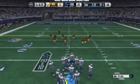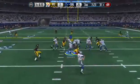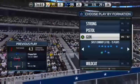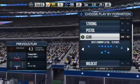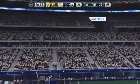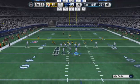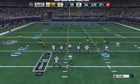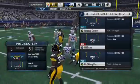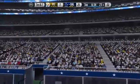The offense is set at the line for the first down after that completion. Let's go. Red 38. Out of the eye. Here's the handoff. After the 2-yard carry, it sets up 2nd down and 8. Split backfield here. They send the tight end in motion. Murray's going to take the handoff now. Brought down after a gain of 6. Nice run that time. When you run the football like this, over a period of time, it's going to wear that defense out. There's no doubt about it. Nice job by the offensive line.